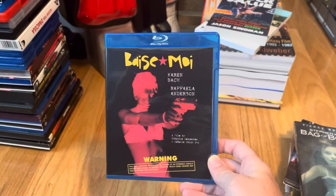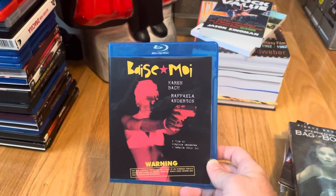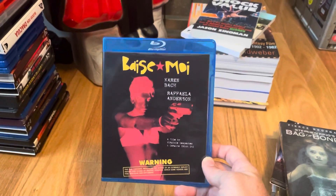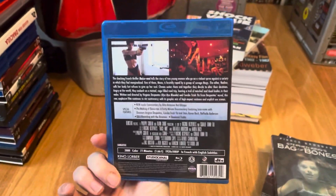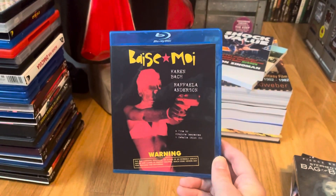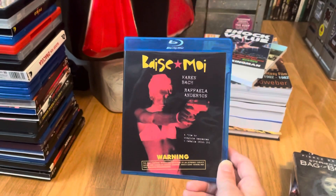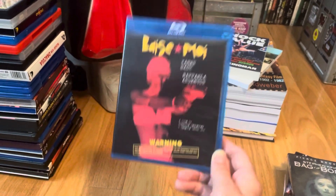This is another one of those crazy bonkers movies that I've had on my wish list for over the years — Bias Mo. There's an interesting story behind this movie about the tragic death of an actress — I believe she was a porn star. This movie is supposed to be one of those rape-revenge nutty movies. Glad to finally have that off the wish list — another one that had been on there far too long, but an easy copy to get now.